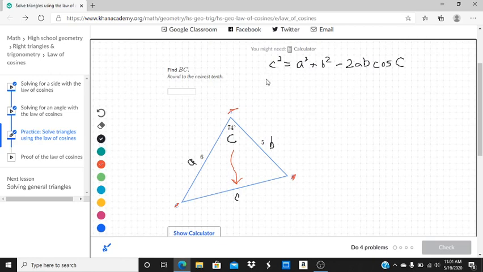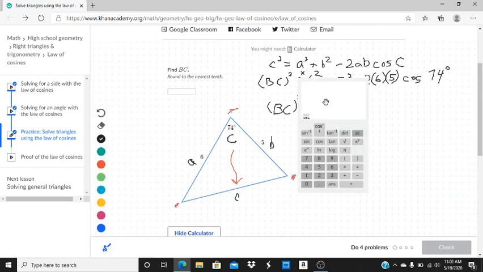All right, so we can replace this in the formula and write BC squared equals A squared, so 6 squared, plus 5 squared, minus 2 times 6 times 5 times the cosine of 74 degrees. So BC squared. Okay, we're going to figure out what all of this on the right is by taking out the calculator.